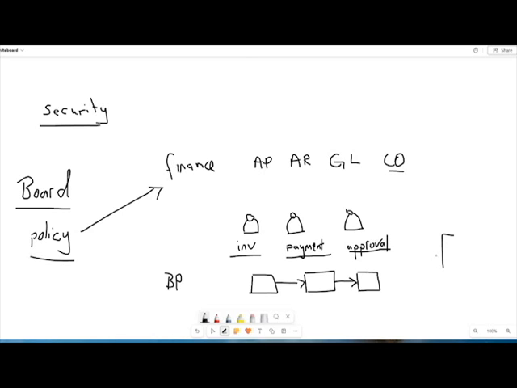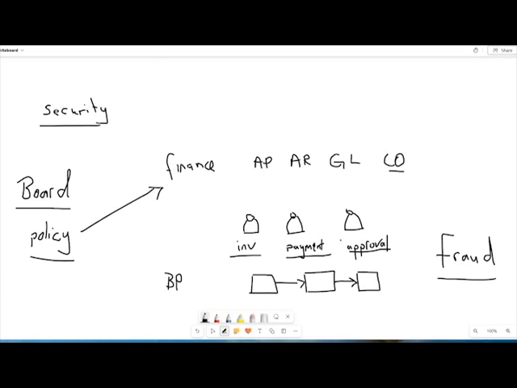We're trying to avoid fraud. Yeah, people stealing money from the company. Yeah, or possibly making mistakes. So somebody pays an invoice twice.